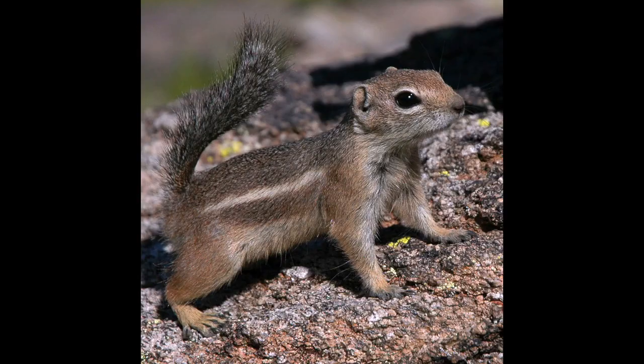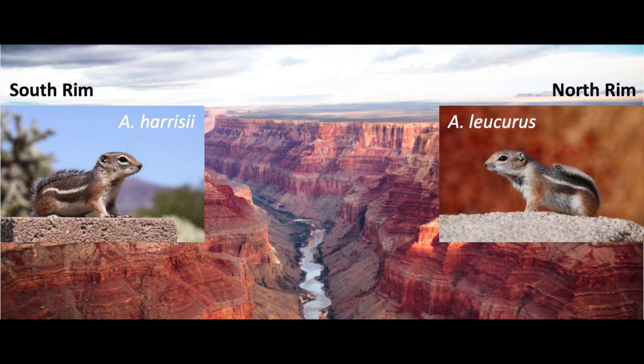This can be seen with antelope squirrels found on either side of the Grand Canyon in Arizona. At one point, these squirrels were all one species and were freely able to interbreed. Eventually, after the Colorado River carved out the Grand Canyon, two subgroups of this ancestral squirrel population were separated and ultimately evolved into the South Rim squirrel species and the North Rim squirrel species that are alive today.